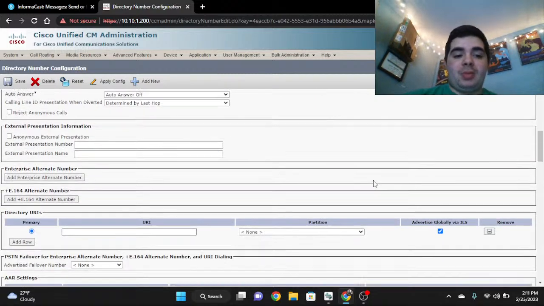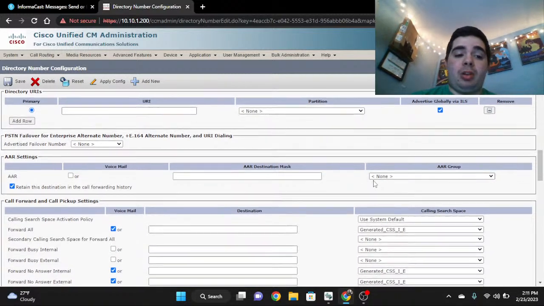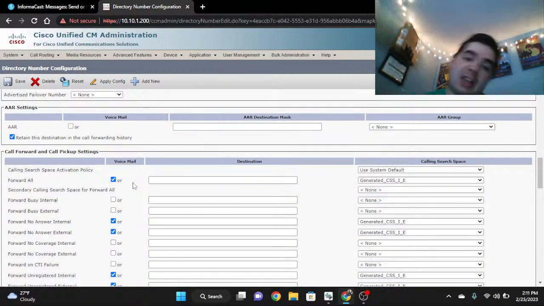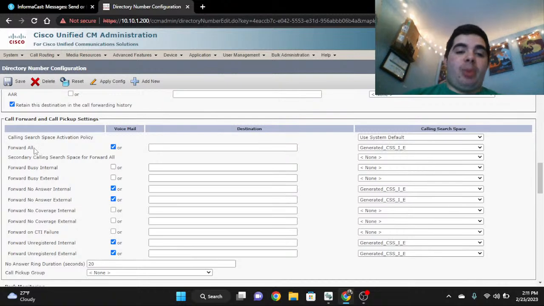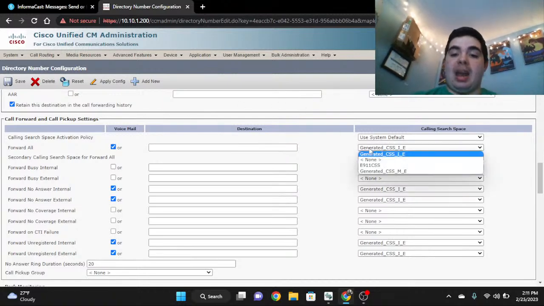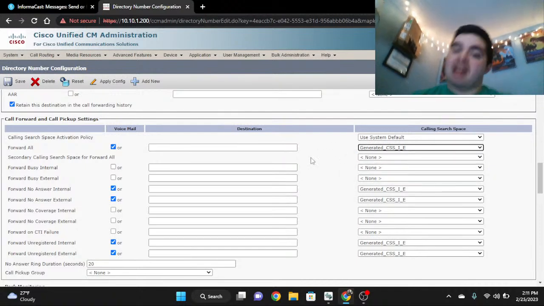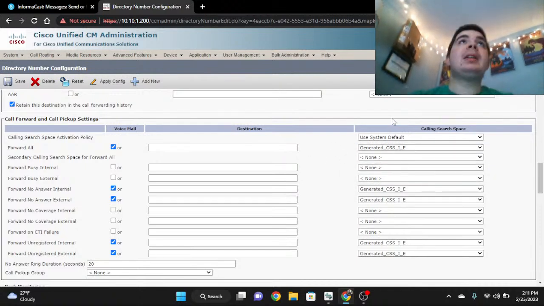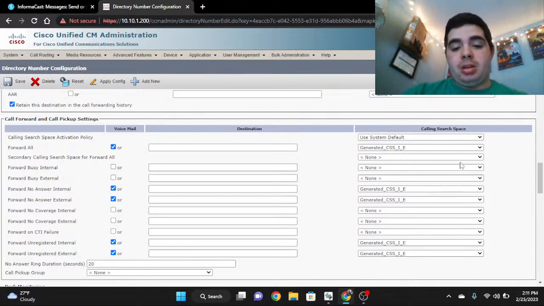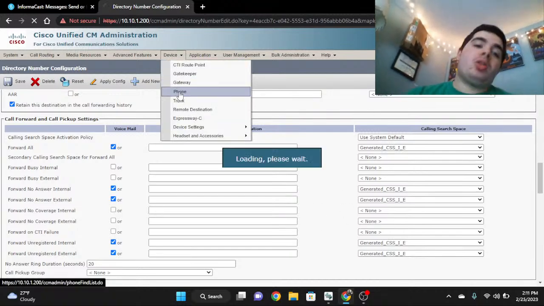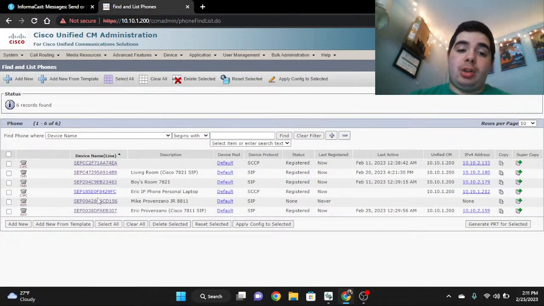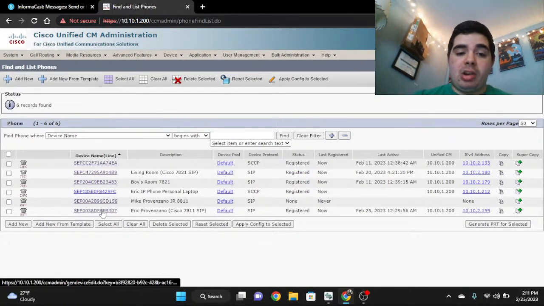If you go down to Call Forward and Call Pickup Settings and see Forward All, you must have your calling search space as the exact same thing as the directory numbers. If it doesn't work, you cannot forward calls.